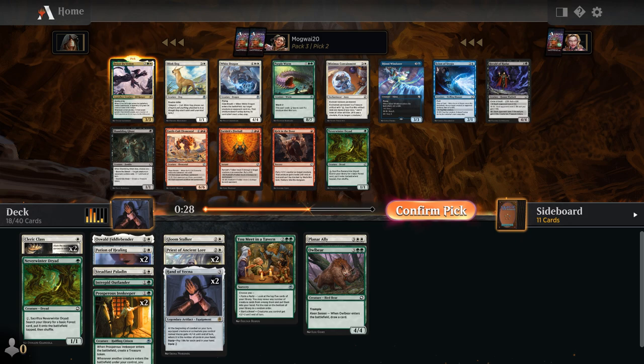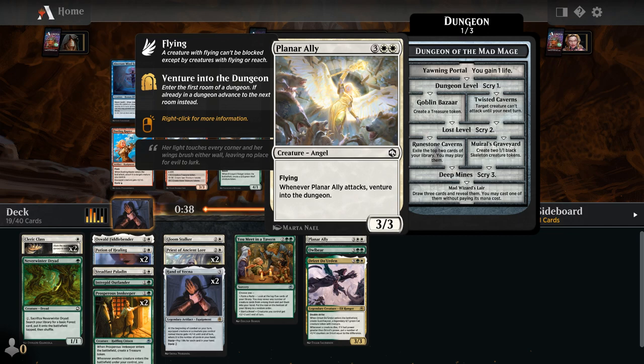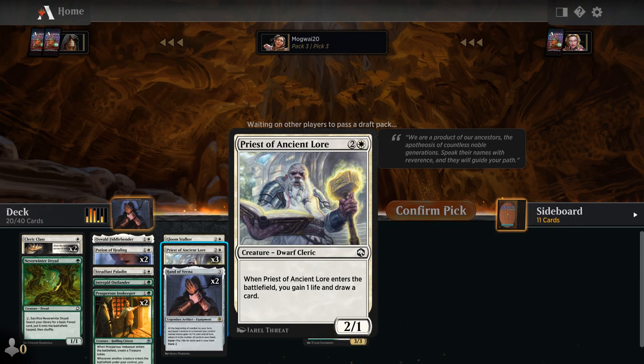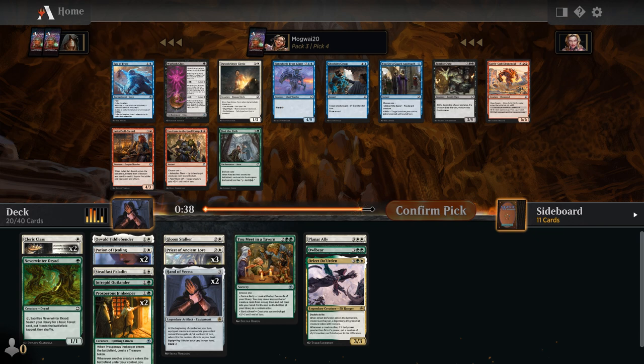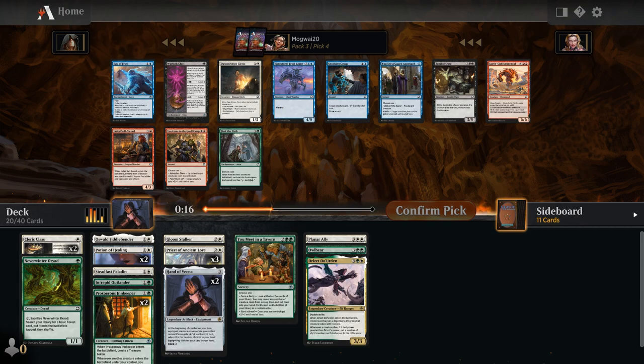Purple. This pack, I probably wish I could just stop on this pack and slam it. Planar Ally or Priest of Ancient Lore. Well, the Priest is just a little better, I think. Wouldn't mind playing that ally actually, but given that one of the things I want to do is keep cards rolling into my hand, keep my card count really high, yeah, that's just doing the things that I want. It's spinning my wheels so I can start paying 4 on my cleric class. So I can go cleric class, 2 drop, Priest of Ancient Lore, tick up the cleric class, having filled the ground with a bunch of creatures, and then we can just go up the chain and win the game at that point.